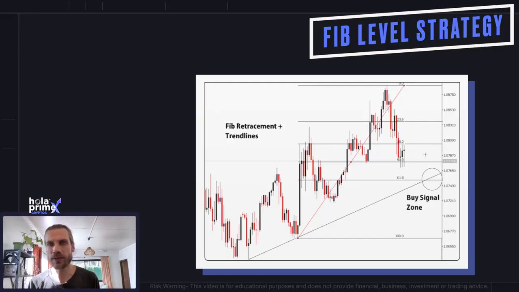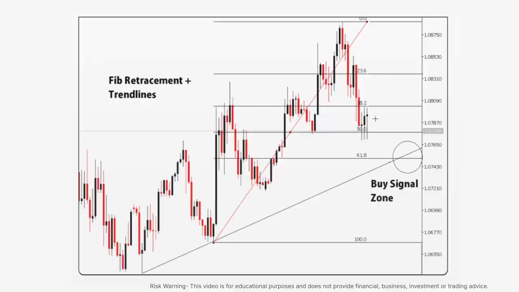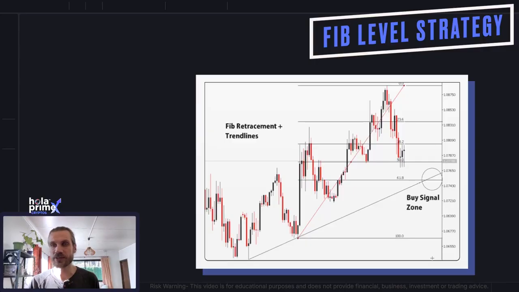But when you know the importance of the 236, 382, 0.5 and 618 Fib levels, and once mapped onto a price chart, when combined with other more traditional trend lines, for example a diagonal line as seen in this example, you can then look for zones where these key Fib levels, but especially the 618 and non-Fib based trend lines, intersect. Here are a couple of examples of how this works.